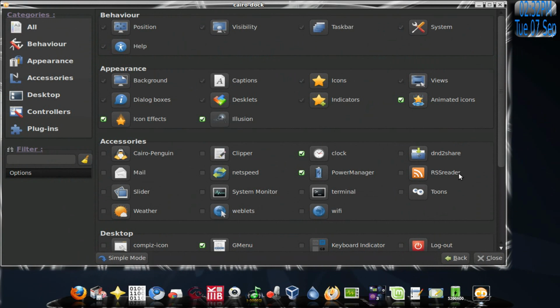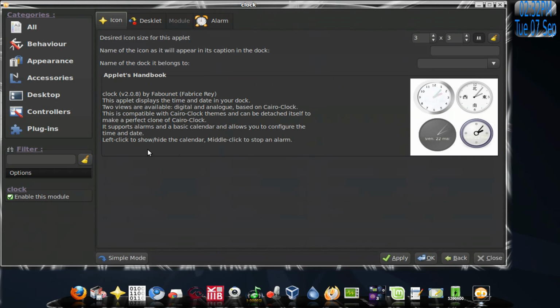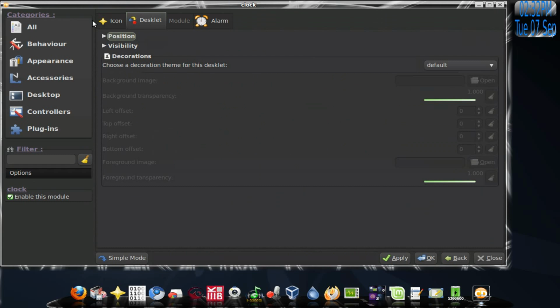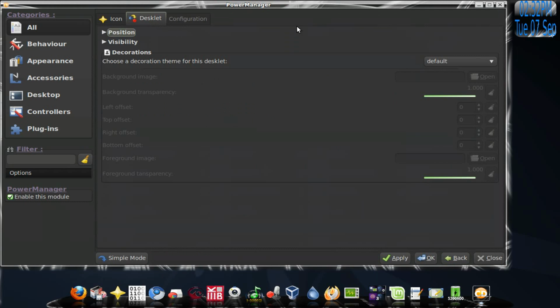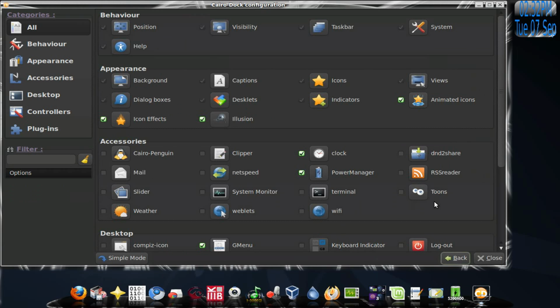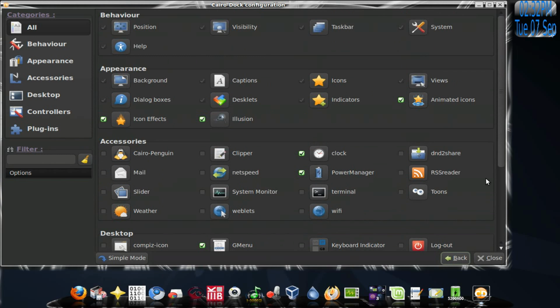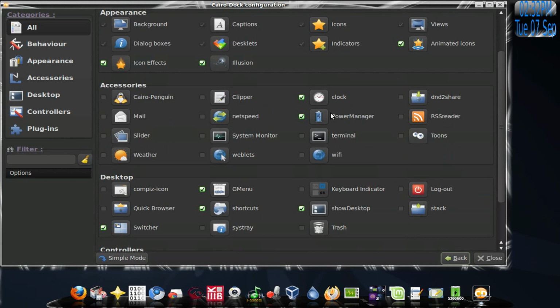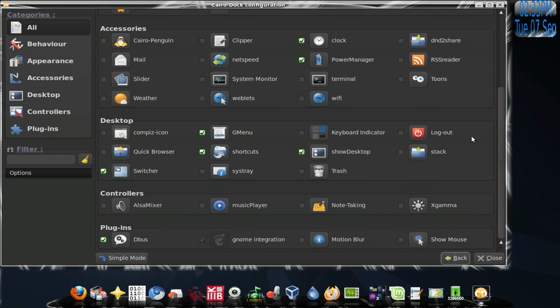Basically the same thing, but now you can customize the icons now. You know, clock. Alright, see there, now you can customize all your icons now, just by right clicking the icon. Basically everything is fully customizable. A lot of stuff here going on. You can get more apps off the internet. They have special sites where you can get more stuff, but they have enough for you to play with right now.